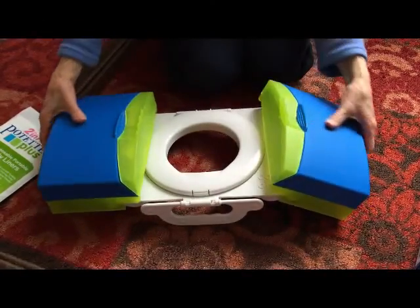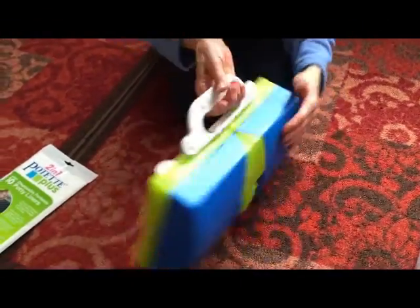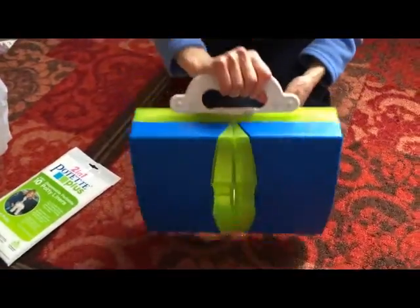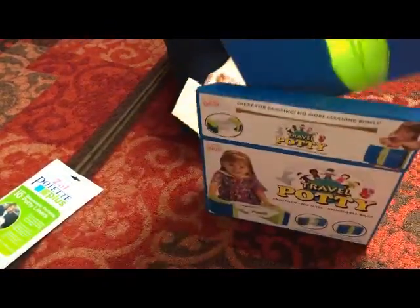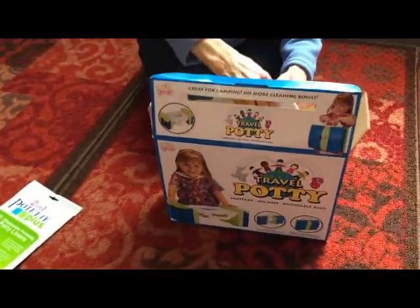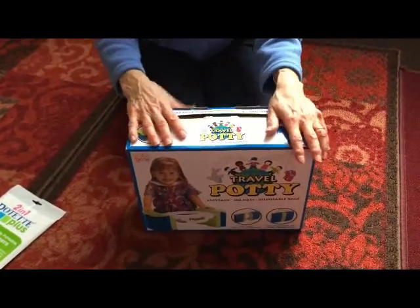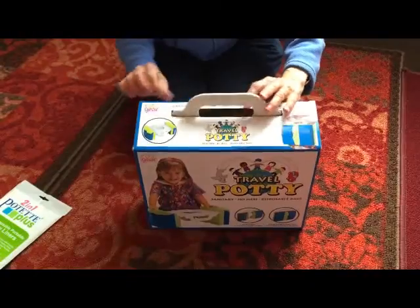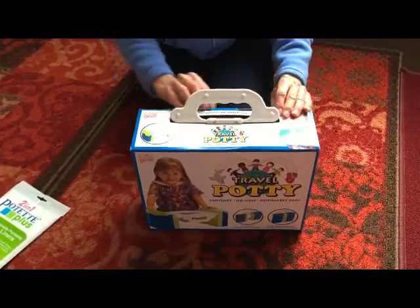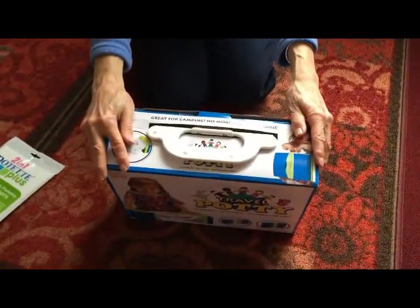For ease of use, it'll hold a fairly good sized child. It's easy to carry. And there you have it, the Cool Gear Travel Potty. I would say this is excellent if you're camping, or if you've got a situation where you want to be traveling on the road and you don't want to make a lot of stops in rest areas. Looks good to me.